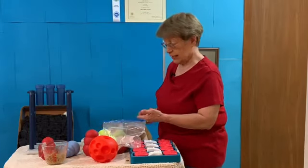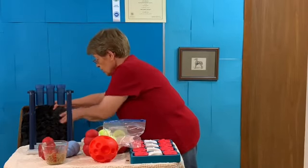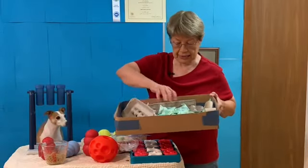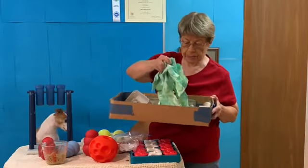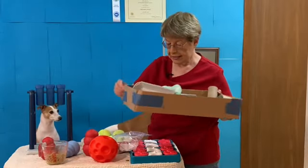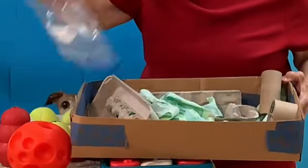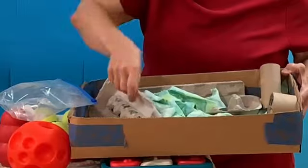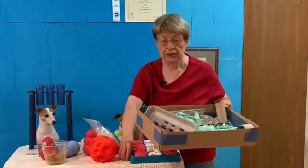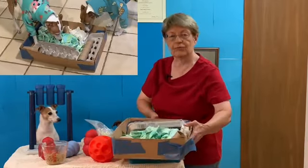As you can see, I have all kinds of help here. And one of them is to make your own box. This is simply a box, egg carton, strips of cloth, which you can see I cut up, and a few little things. And then I take and drop in my treats. And my dogs can have fun getting the treats out. You can do that with your dog food. Just drop in the dog food, put the box down, and let your dog search for the meal.